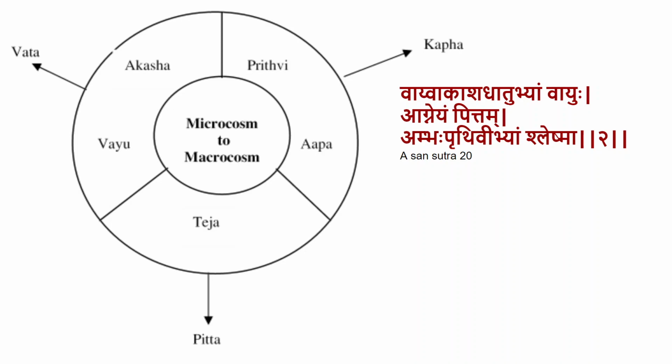So whatever we see as the elements of the universe, they are the five mahabhutas, and they can be categorized into the five categories as such. Now these five categories in a human body, when it comes to the question of biological activity, are present in both inanimate and animate. The inanimate, the non-living objects, when they are consumed into a living body, there is a biological activity, and that biological activity in the human body is again categorized into three categories. The whole idea is the microcosm and the macrocosm. Microcosm is the human body, macrocosm is the universe.